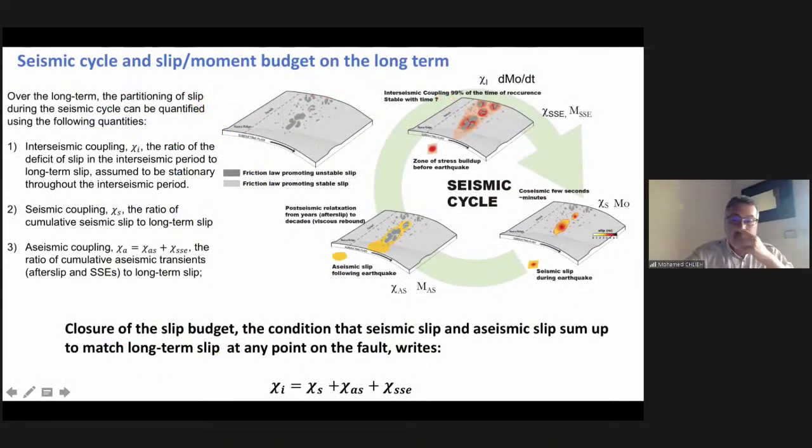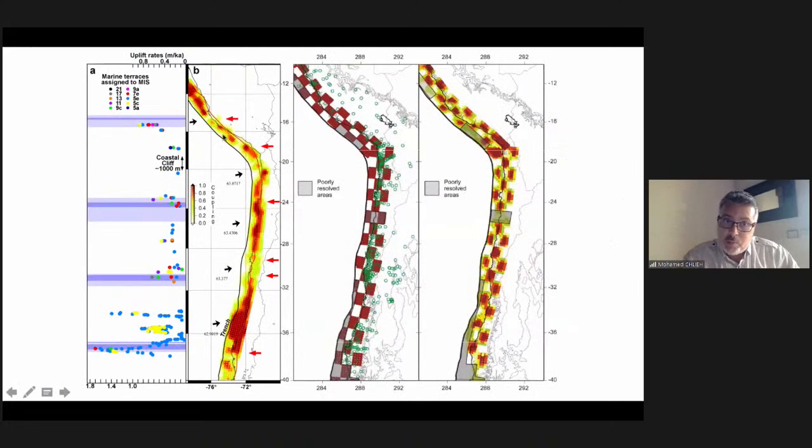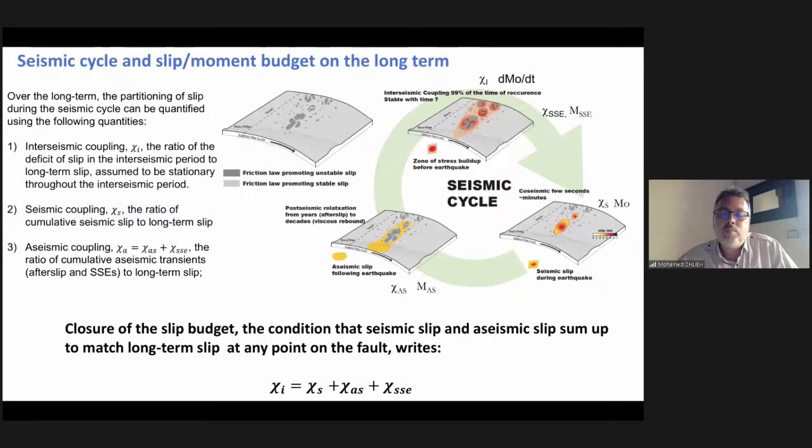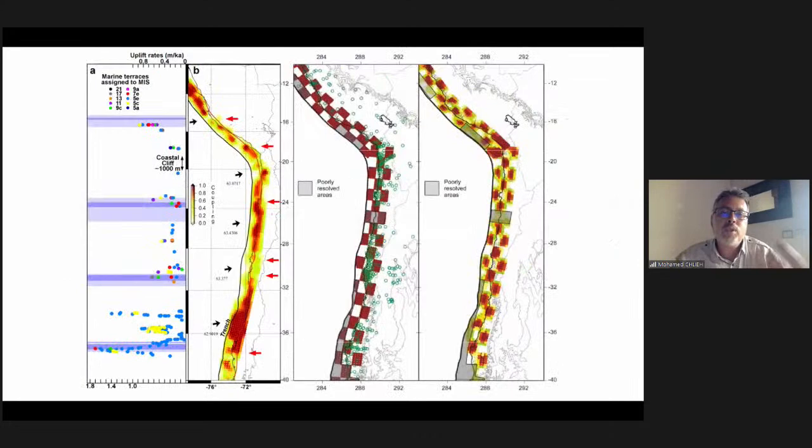So now, from this classical coupling map, you can of course take any asperity and do different scenarios of earthquakes, from historical observations or even larger events. This is what we call the deterministic approach. And this deterministic approach can also be mixed with some statistical approaches that are used today.